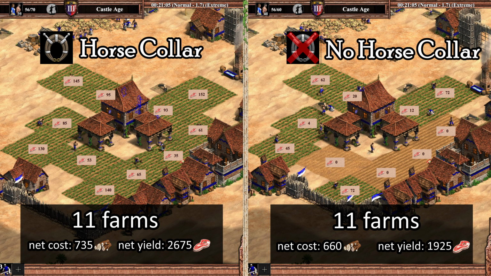If you did get horse collar and your farms won't need to be reseeded for a while, you can get town centers immediately upon reaching Castle Age. If your farms are going to run out soon, then making sure you have horse collar and adding farms before you add TCs can be better.